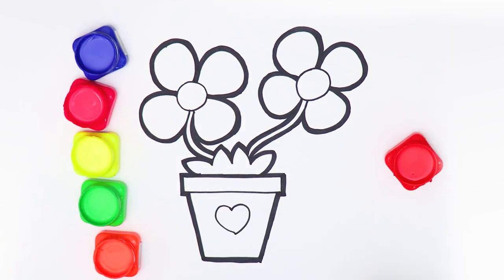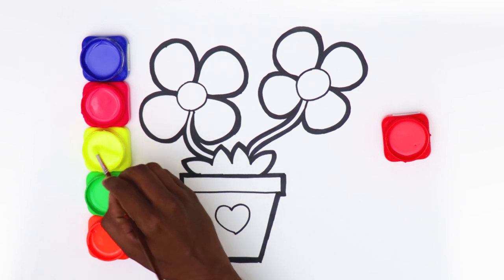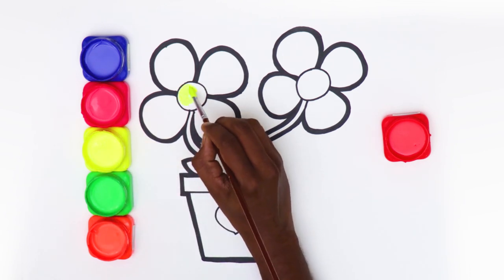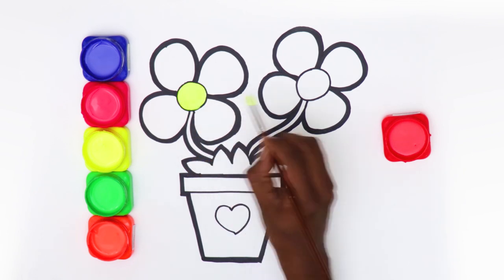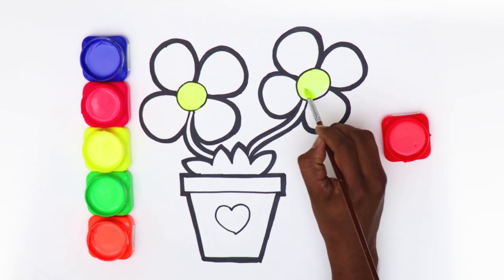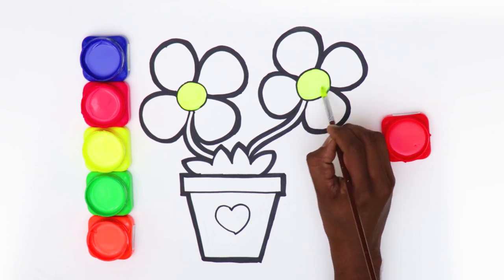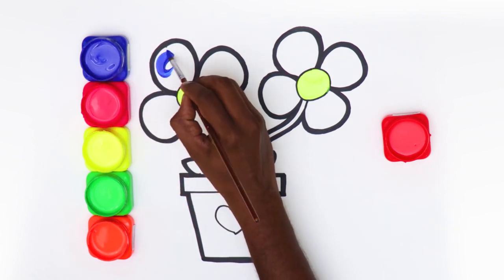Time for the fun part. Let's paint it. I love to paint, don't you? Start with painting the circles yellow. Wouldn't our flowers look beautiful with blue petals?